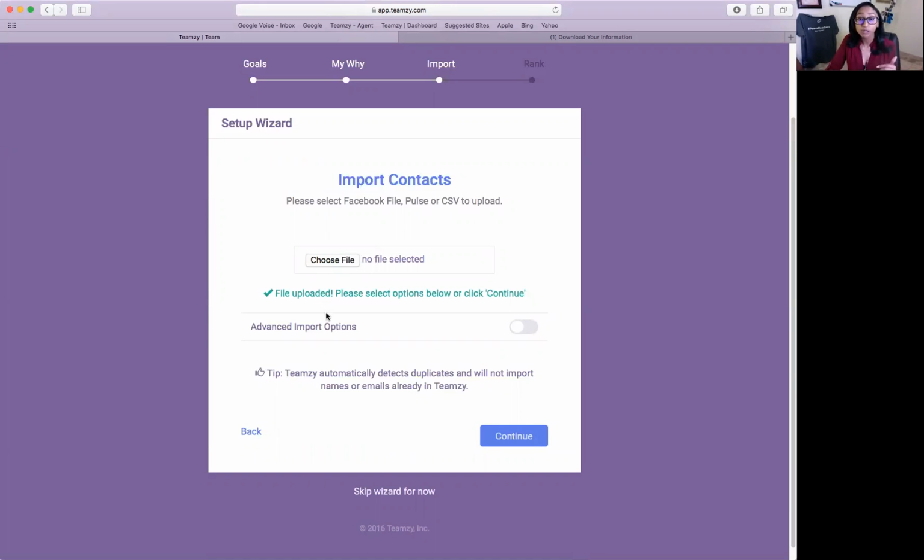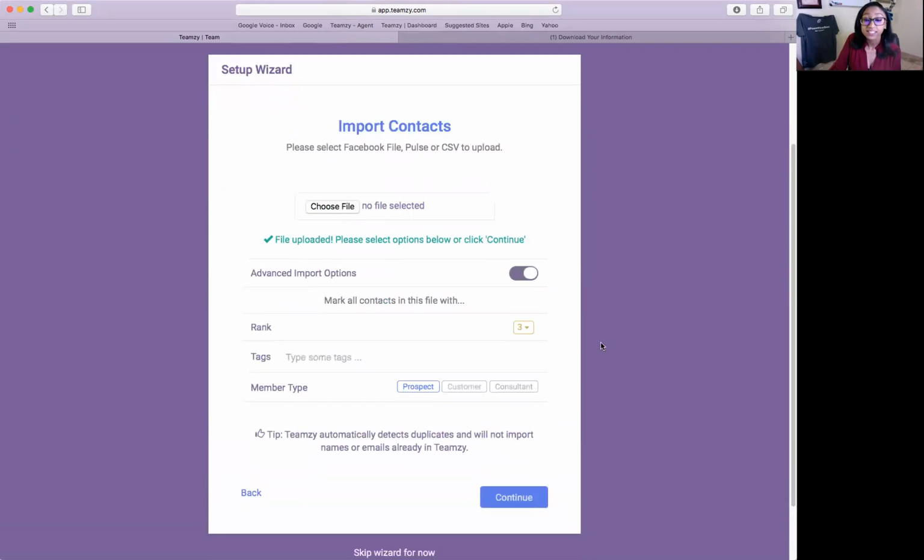Now, as you're going through and you're bringing in files from LinkedIn, from Facebook, from your back office, what you can do is actually click Advanced Import Options here. And this is going to allow you to tag every single person on this file all at once, okay? So I can say, if these are all Facebook friends, I can quickly add a tag that says that they're Facebook friends.